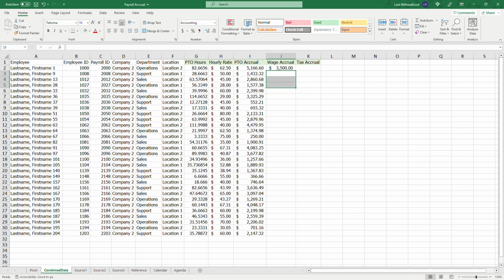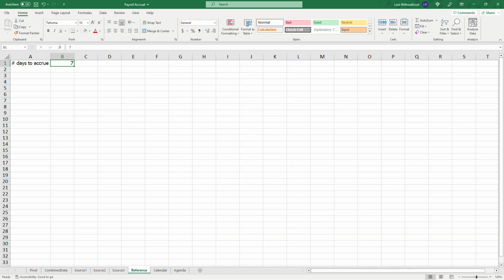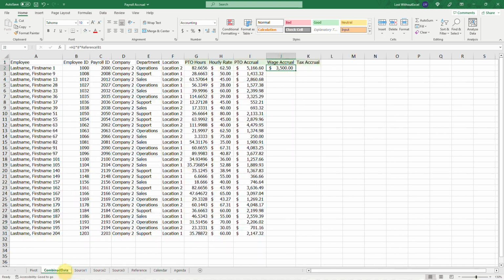The reason for that is when I drag that formula down, this B1 reference here will become a B2 and then a B3 and so on, but I want that to always refer to just this cell. So the way that I fix that is with absolute referencing. There's a couple ways you can do it.